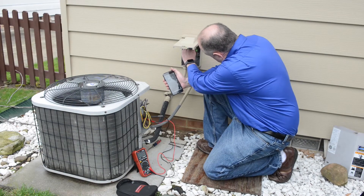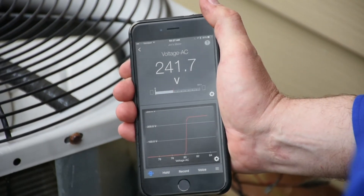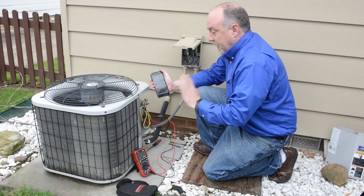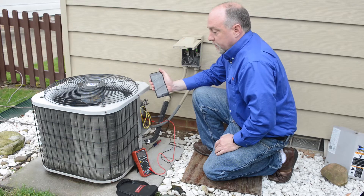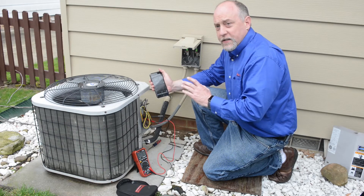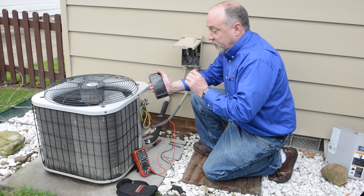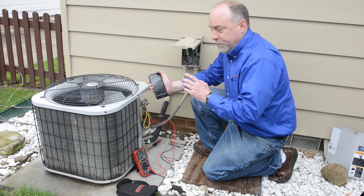I'm going to go ahead and plug in a disconnect here for just a second, and you'll see that I go up to 241 volts. Guys all day long will tell you that 241 is fine, and this is electrical pressure. Electrical pressure is a lot different than electrical flow. We want to make sure when this unit starts and runs that it doesn't have a lot of voltage drop.